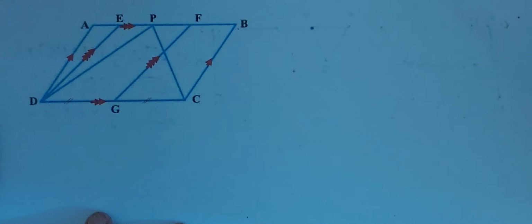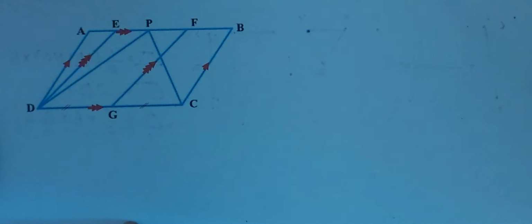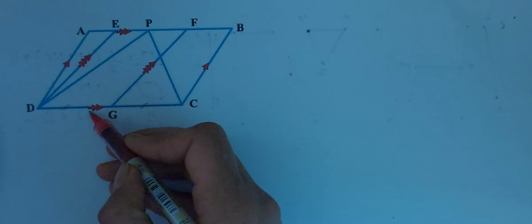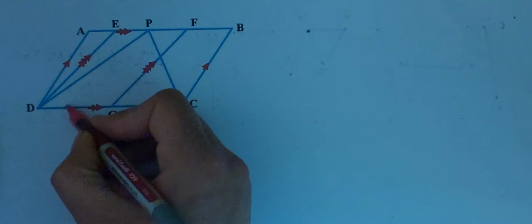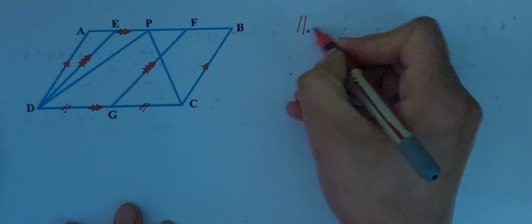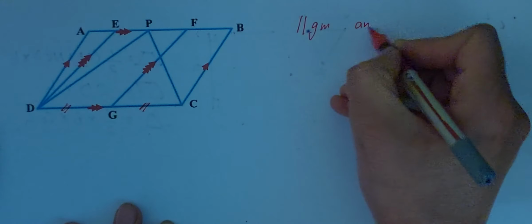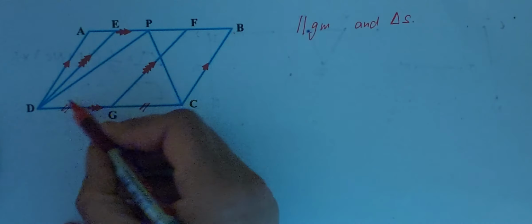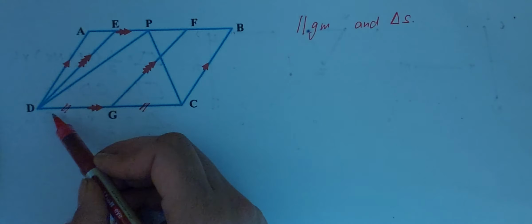So here we have question 1. Okay, what is given to you? You have been given a parallelogram, the outer one and this smaller one, and you have been given this triangle also, and this is given equal to this. And you have been asked to name the polygons that are equal in area. So whom can you talk about? You can only talk about parallelograms and triangles. So whose area is going to be the same?